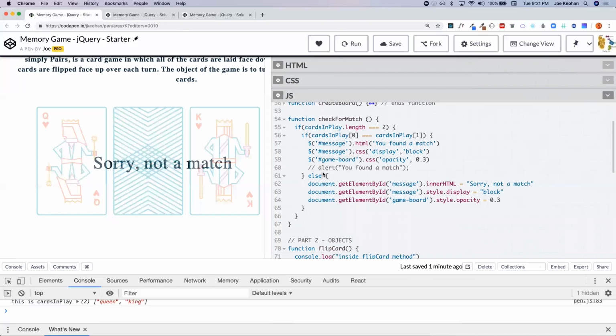And I left here this is the old JavaScript way of doing it. I just wanted to give some sort of comparison. You should be able to take this and convert it into that. This is the JavaScript way of doing it. That's the jQuery way of doing it. And so you have a little basic game here that contains a lot of logic.